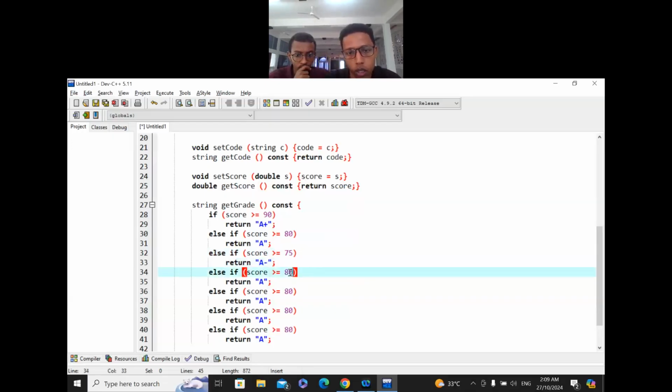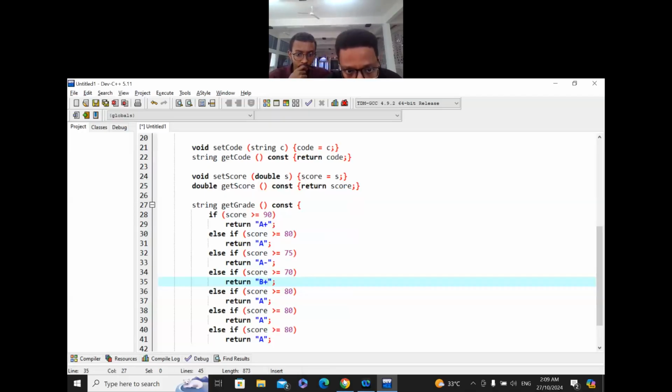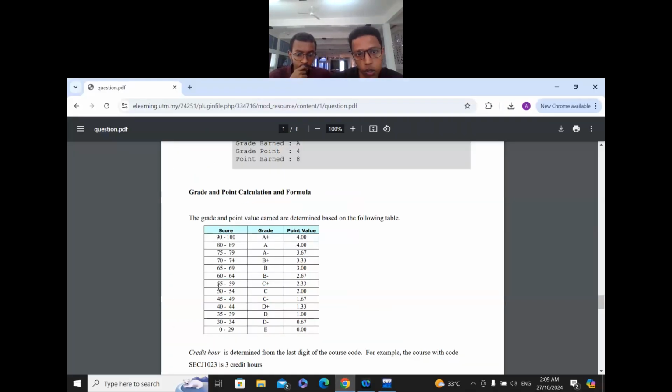And if it was greater than or equal to 70, it's B plus. Or if it was greater than or equal to 65, between 65 and 69, it would be B.